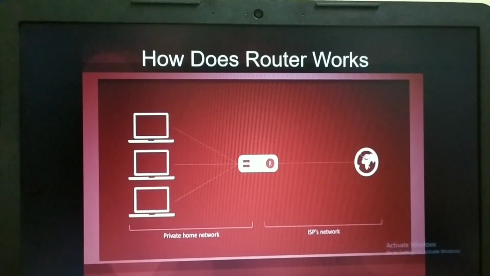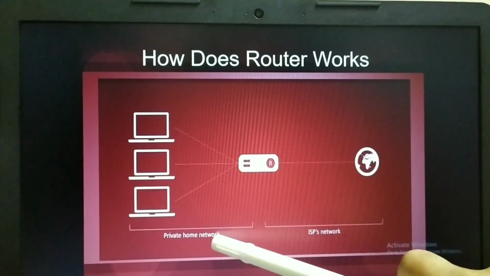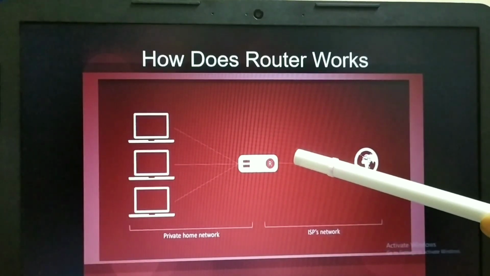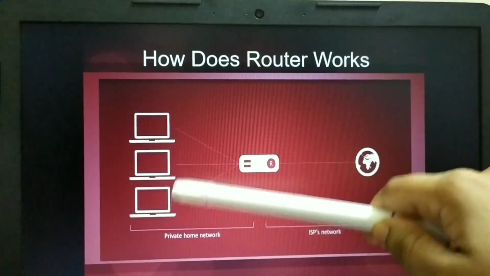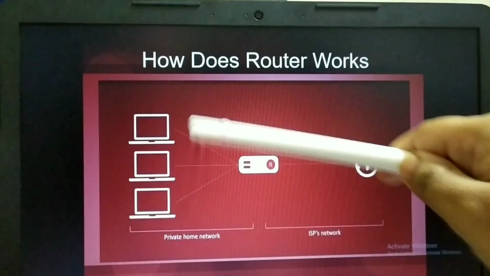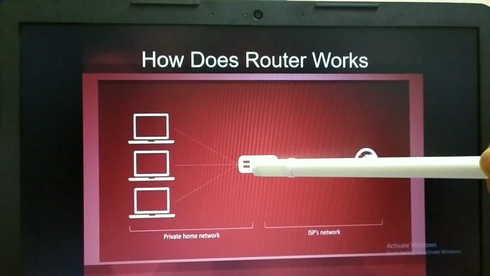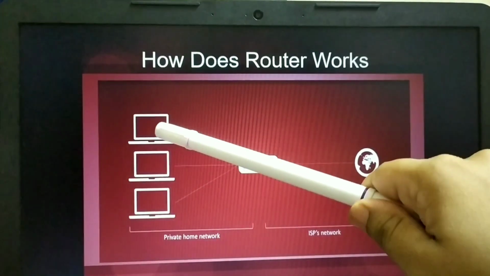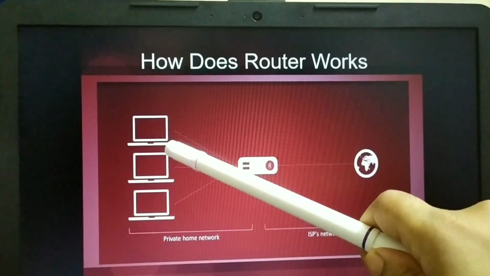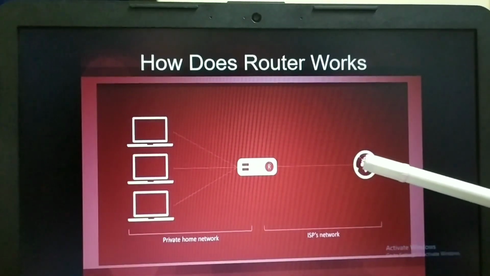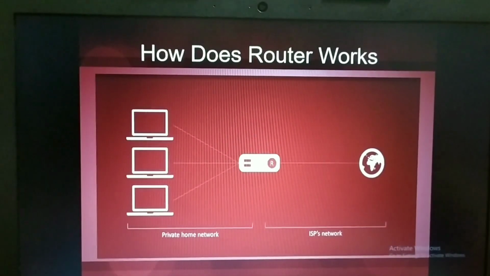Okay, what is it? In our house we have also a router. So that time how does it work? See, it is a private network and it is an ISP network. ISP network means the internet network. So first of all, these computers are connecting with the router, it is one network, and this one is another network. So these two networks are connected by router. That means you can search any information from the internet connection. So what will happen if you search for any information from the internet, you can easily get access over there. Okay, next, go for the next one.